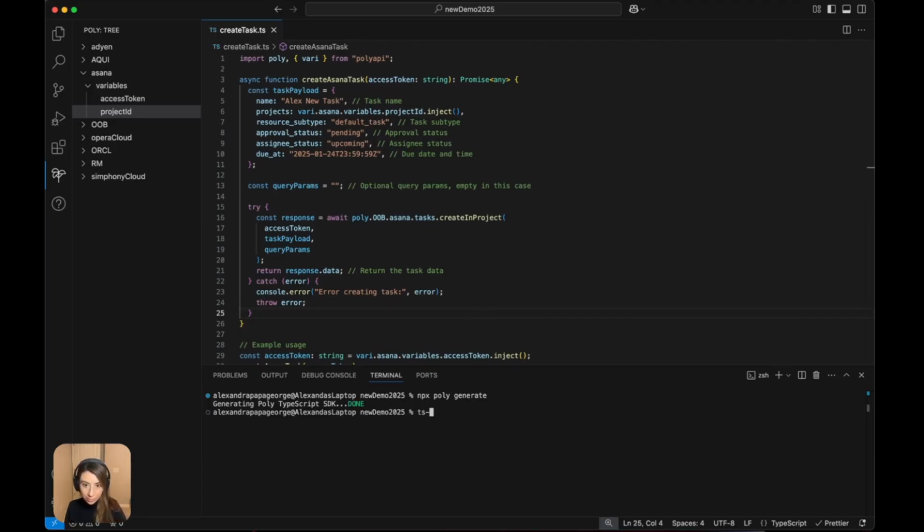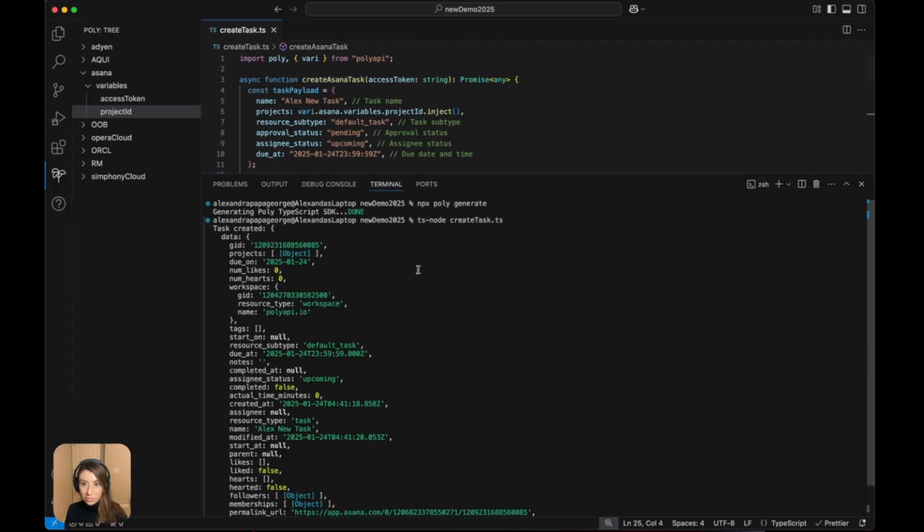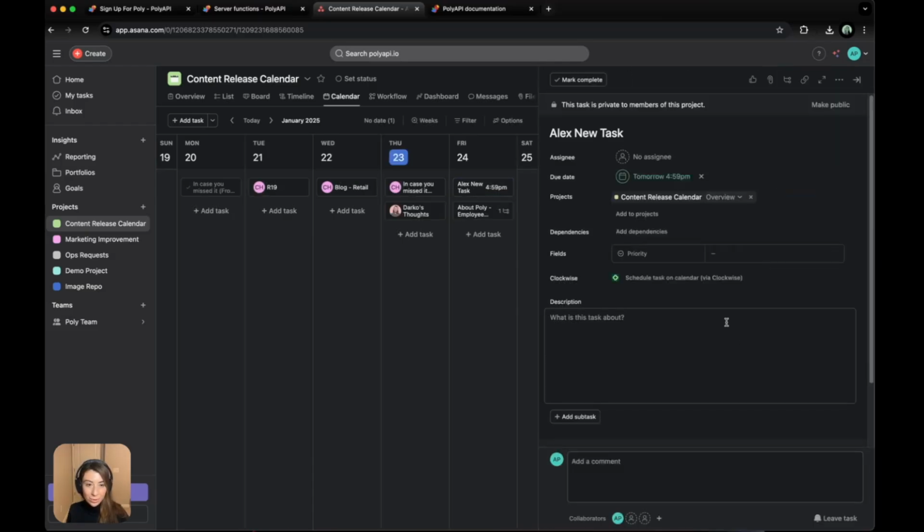Down in our terminal, we'll input ts-node create-task.ts. Great. Now you can see that we have our first code example working, that a task was created. Now if we go to Asana, we can see this newly created task has been added, Alex's new task, with the due date tomorrow.